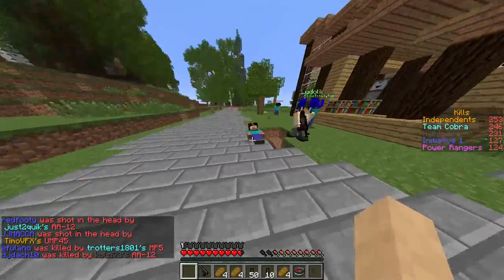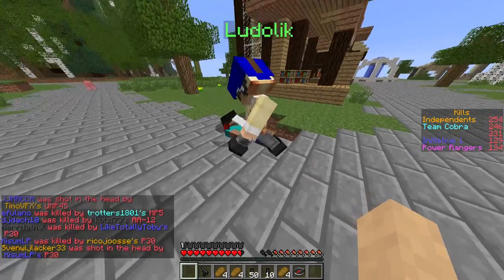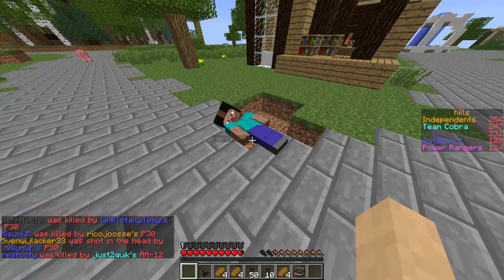Oh, look at him. Oh no, he's dying. Oh, someone's on the run. I'm going to revive you. Oh, watch as he sinks into the floor. You can only revive your own team, Lud. Remember that. Aww. And away he goes.